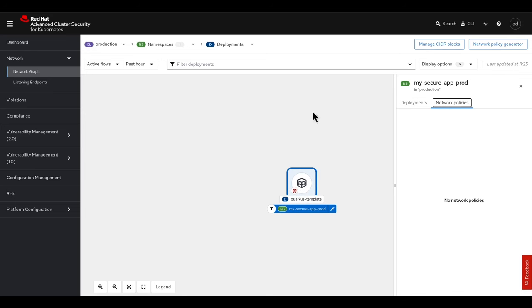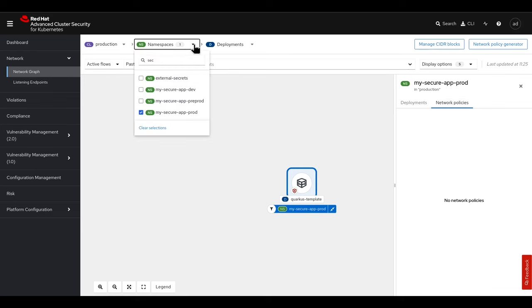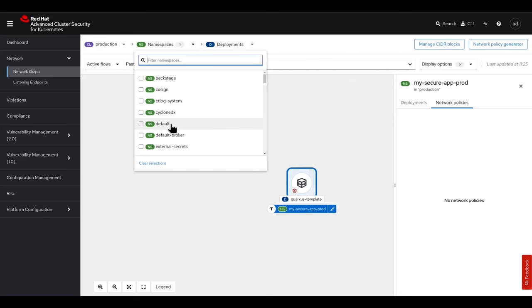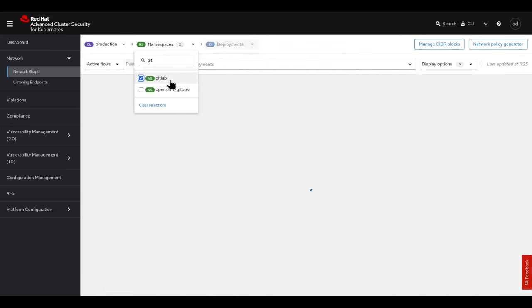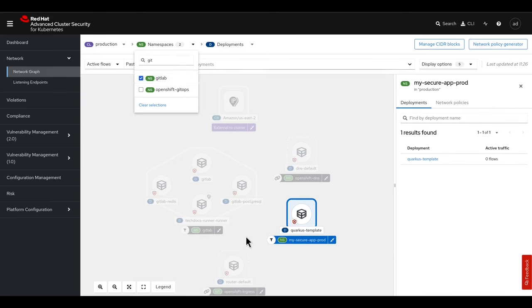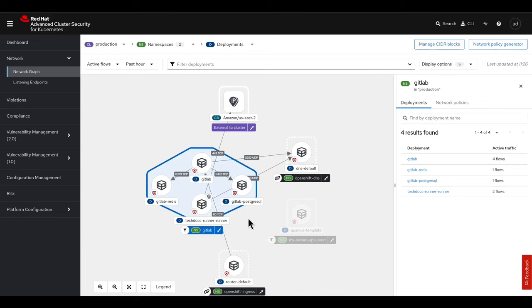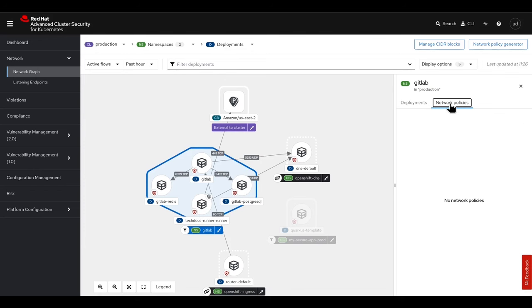Now, let's assume for a moment that somehow one of our GitLab pods has been compromised, or think WordPress pod in a WordPress namespace on the same cluster. This pod could then try to traverse the network and infiltrate unprotected namespaces and pods if there are no outgoing or incoming network policies defined, as in this case.